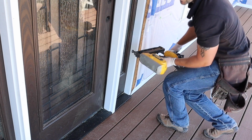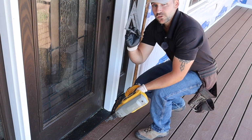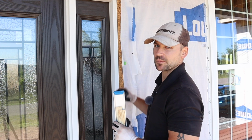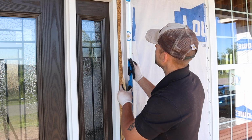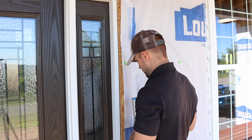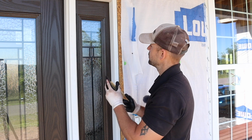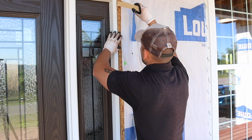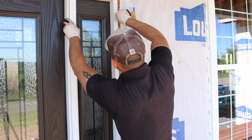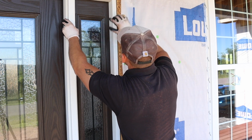All right, and now we need to do the same thing to the top corners. Before we tack a nail up in this top to get it flush with the house, we need to make sure we're plumb. So it needs to go that way. So you're going to need a pack of shims for this job. And we're going to go ahead and slide it in between the door here and the opening.